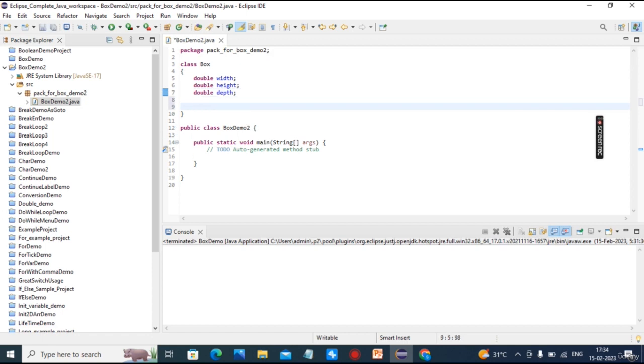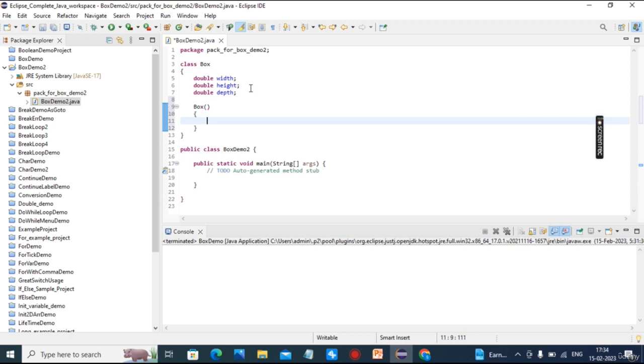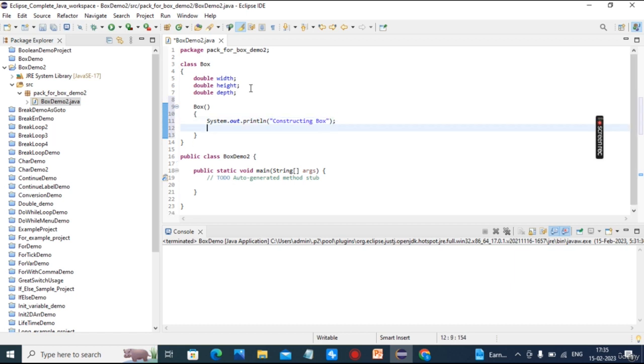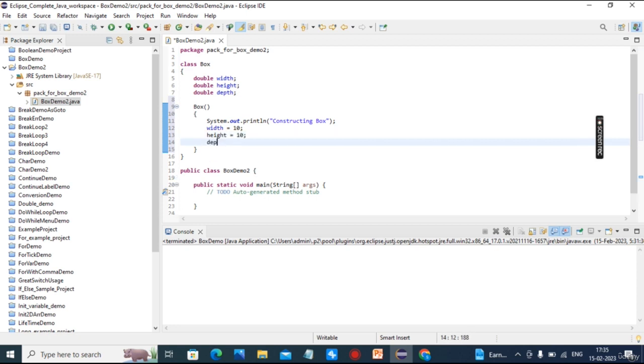Now I will create a default constructor for the box class, box opening and closing parenthesis. Constructing box. Now I will initialize width is equal to 10. For example, height is equal to 10 and depth is equal to also 10.